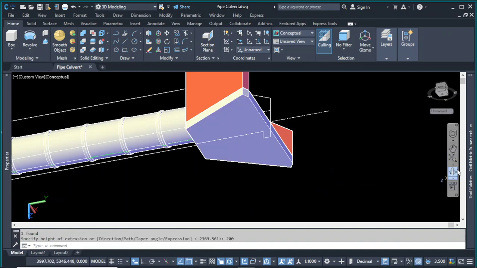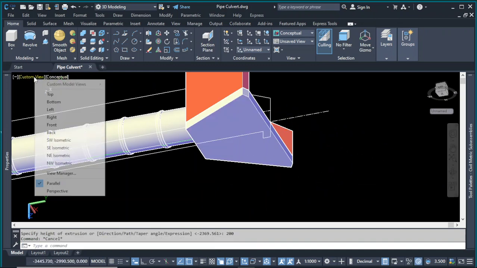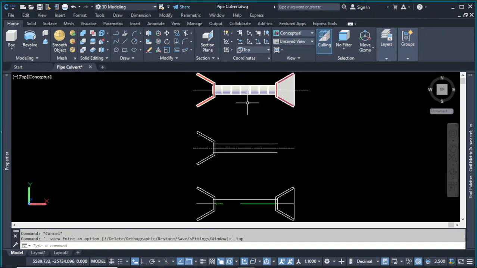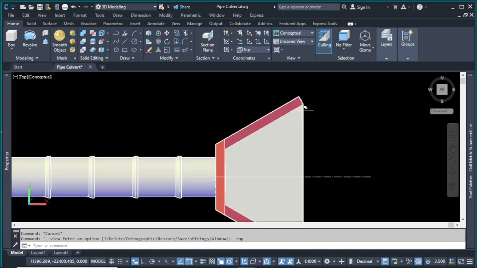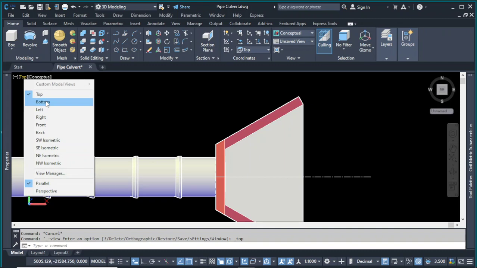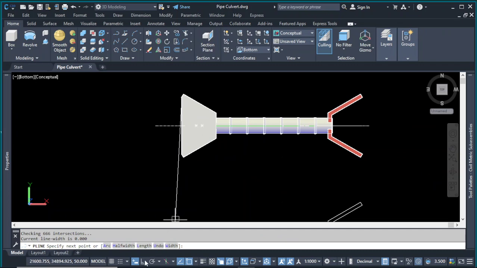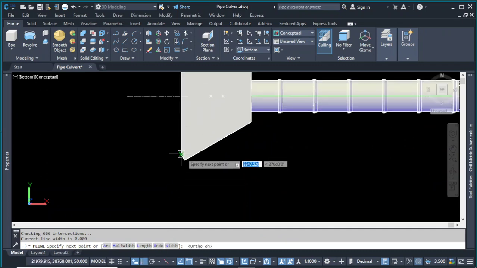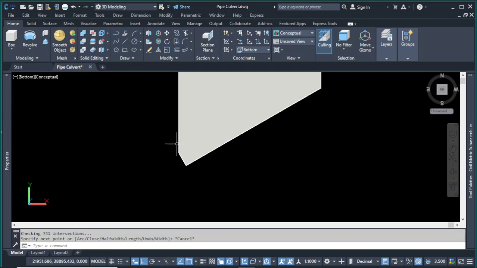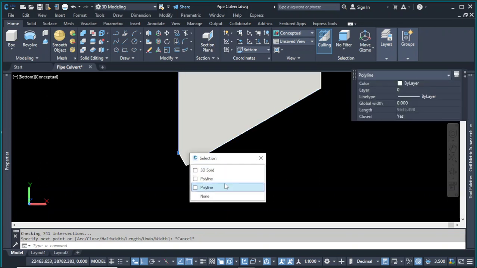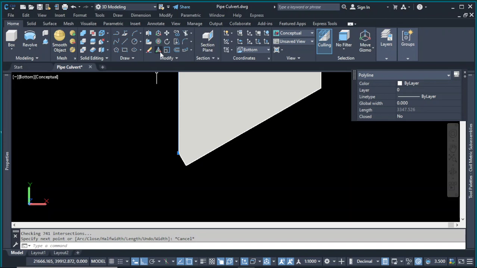Enter. Okay, so can you go to the bottom? Yes. So if we are at the, this is the, we want the bottom. So let us pick another line, and we want to offset by 200.